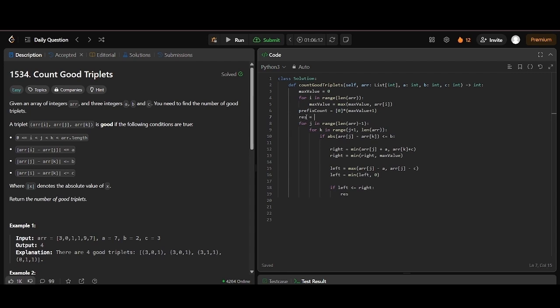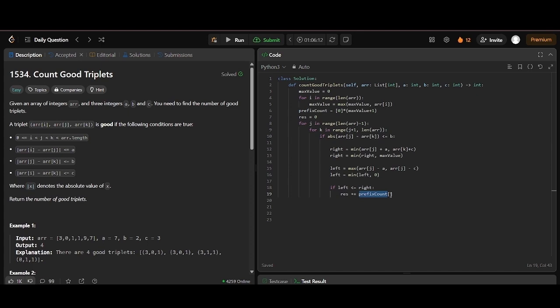So I'll initialize a result which will keep track of the count, and that will be incremented. And how will it be incremented? Here we will use our prefix count. What will come here? Well, what does our prefix count store?